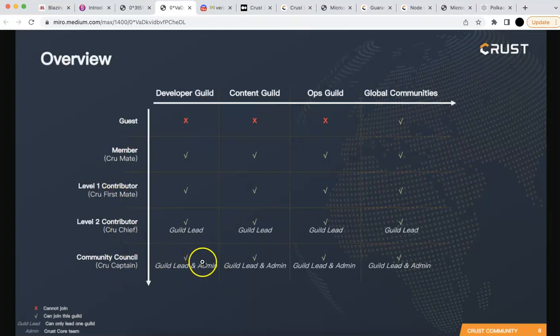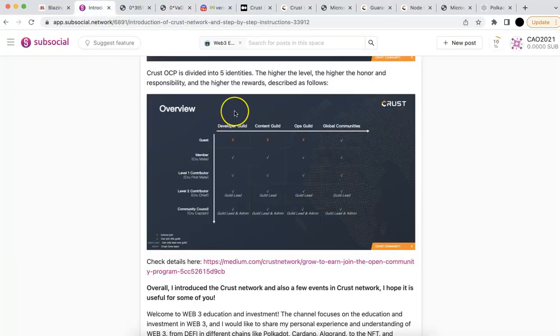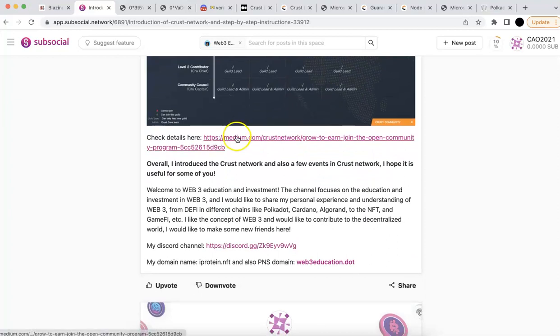So that will be the guide need admin. Okay, so those are all the different identities. So I would recommend you check the details here. I put the link here.